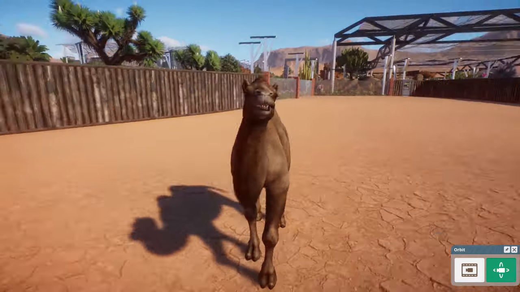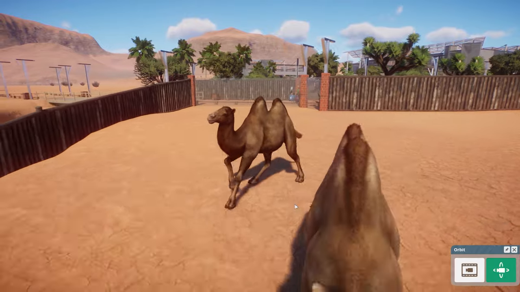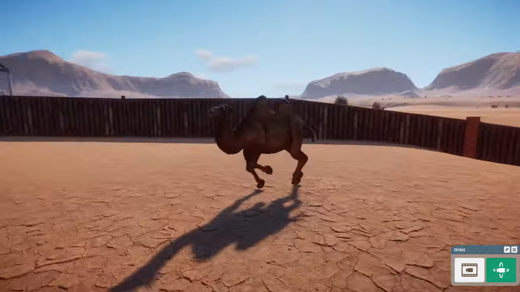Oh god, here's the camels right here, running around. What do they think of the area? Oh, look at this guy. Look at those two humps on his back. Nice.